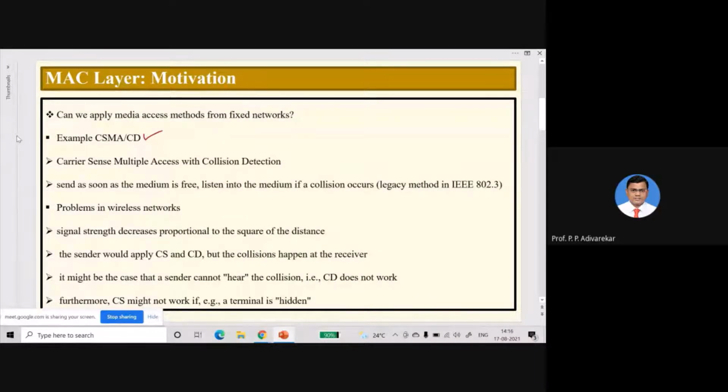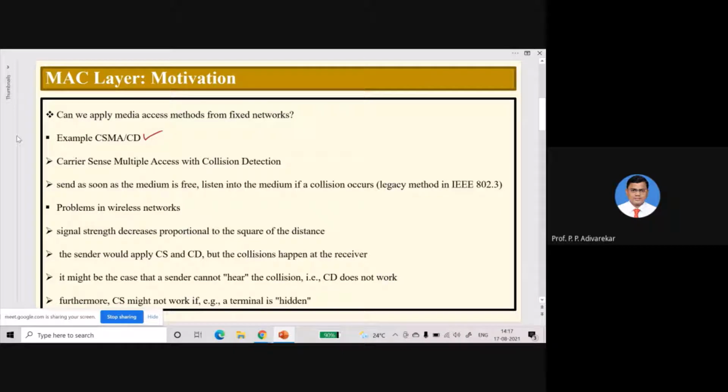Carrier sense multiple access with collision detection. So what is the principle of CSMA? CSMA means carrier sense, that is sensing a carrier. It means sensing whether a medium is free or not. Whenever you find the medium is free, you sense it immediately; that is carrier sensing. If a node finds that the medium is free, it sends the packet it has immediately. After sending a packet, the sender continuously listens to the medium to check whether a collision has occurred or not.